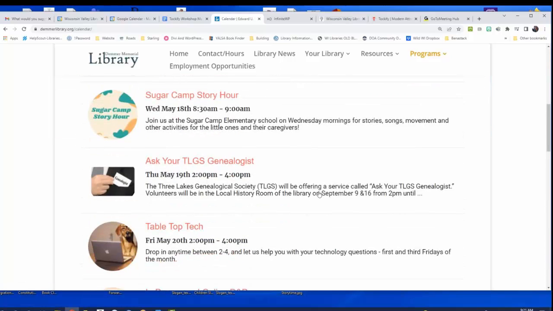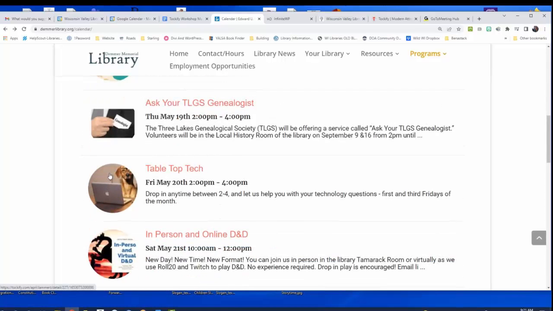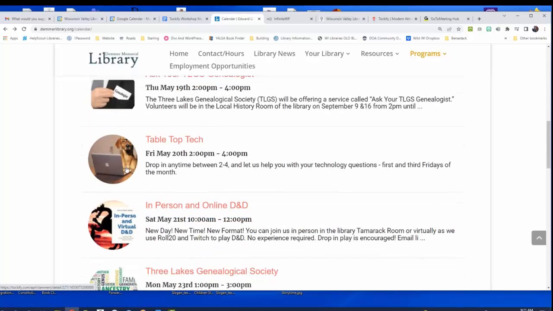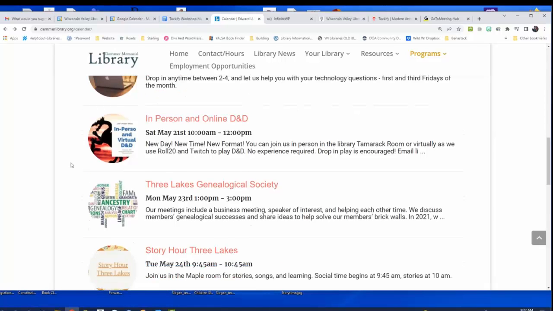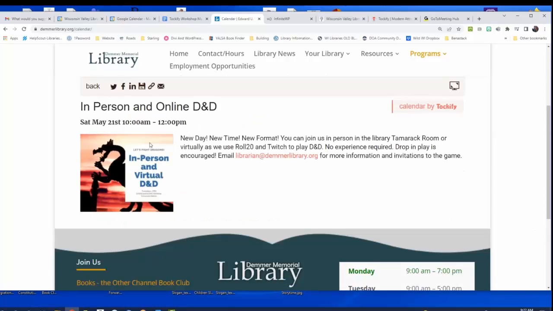So Three Lakes genealogy offering services. Ask your genealogist from volunteers. Tabletop tech time. So they're using consistent images to also help people navigate the calendar. Their Dungeons and Dragons, it looks like they're using their social media image as their Tockify image.